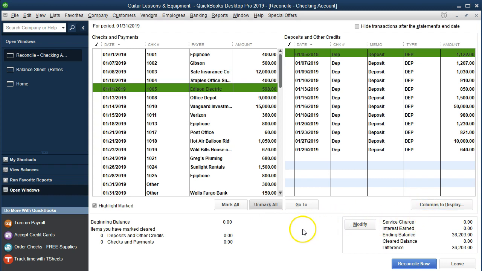You can change the columns and go to here. The other information down here is going to give us a summary of what we're ticking off as we go. The main thing you want to know down here is this difference column needs to be 0 before we're done. If it's not 0, then we could force it and then reconcile. We could reconcile and force it to put in a journal entry. But if it's not 0, we could have missed something.